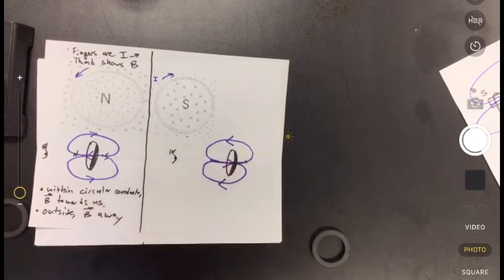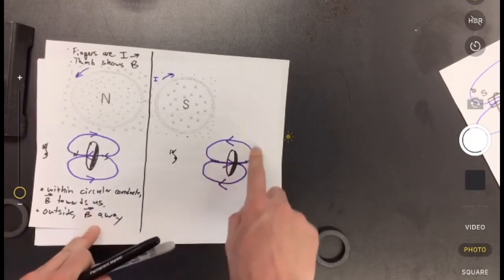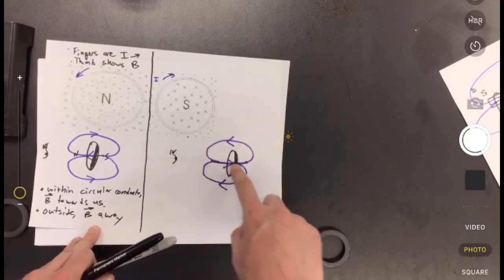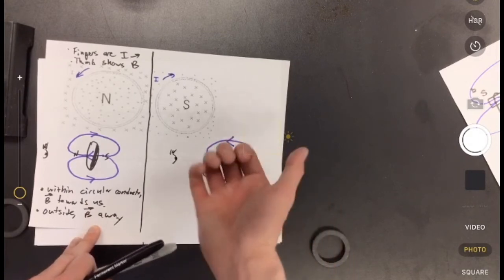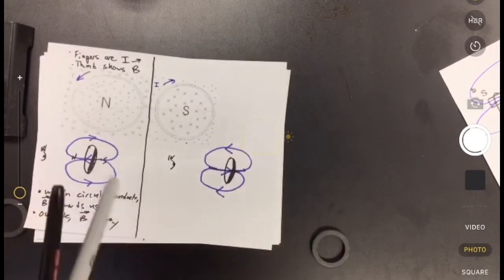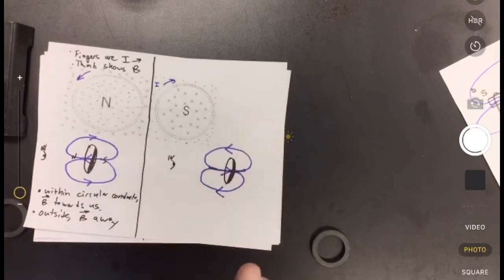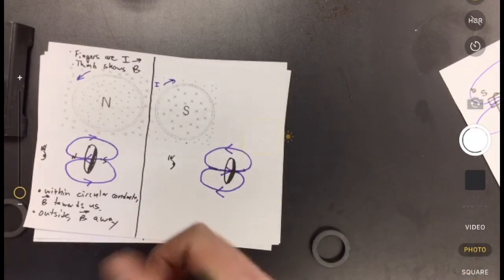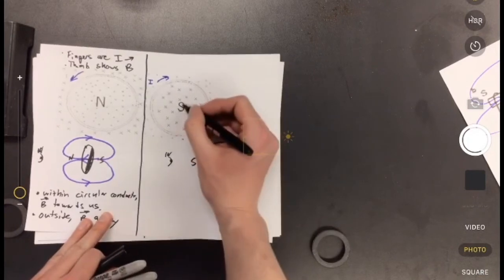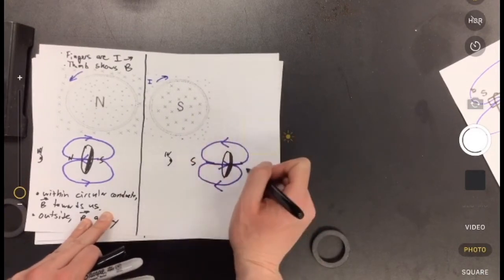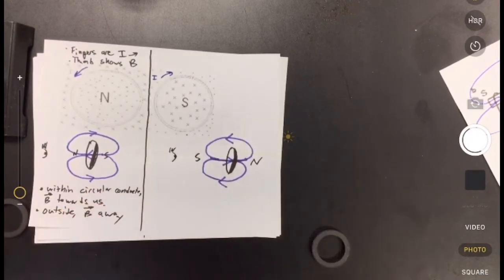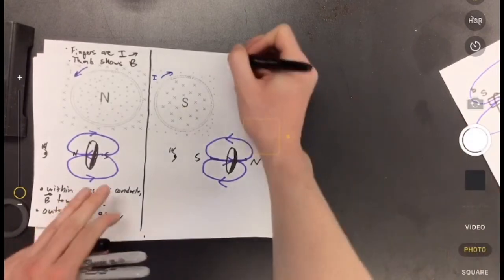What kind of pole do we have here? What's closer to me? Well, remember, they enter south and they leave north. Enter south, leave north. Within, they point towards north. So what's closer? Where are they? Are they entering here or leaving? They are entering. So this must be my South Pole. Hey, sure enough, that's what they said here, right? This must be my North Pole. Okay, that makes sense. So once again, nothing's different here.